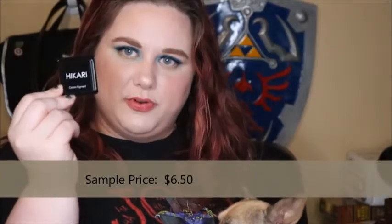Let's get right into what made me mad. If you've been following my Ipsy bags all year, you would know that I had gotten this Hikari Cream Pigment twice before — once in a mini size and once in a full size. I can't even review this. I actually emailed them and said you guys sent me a duplicate product. They replied that it's not a duplicate because it's a different shade. And I said, I still can't review it, I still can't get my points. It made me really mad at Ipsy.